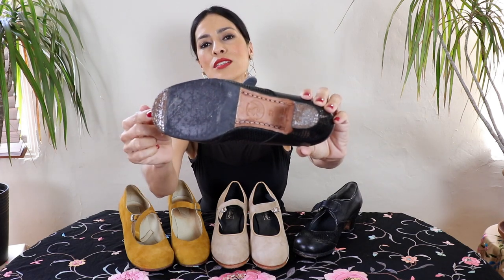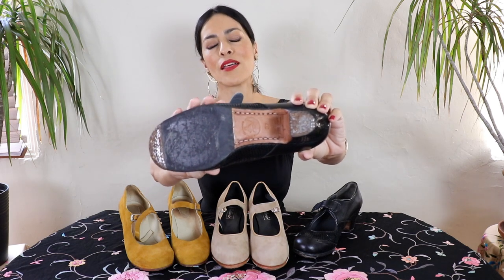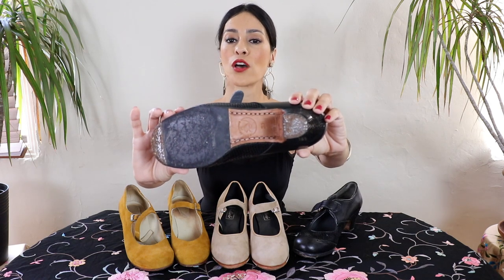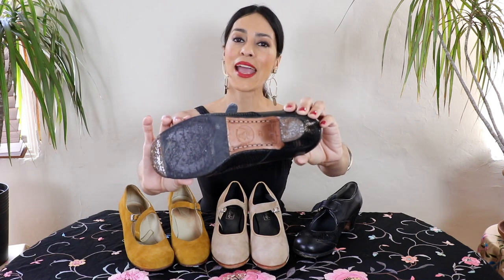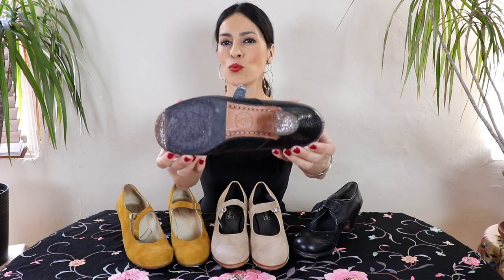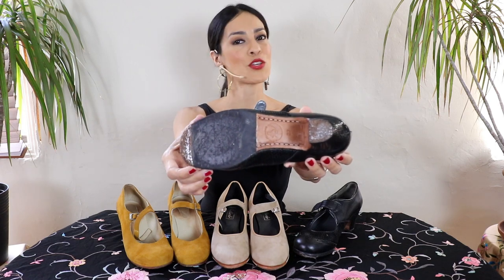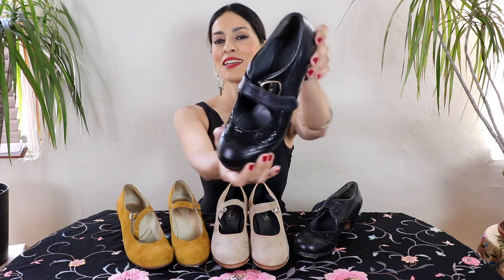So you see all of those little nails at the tip of the toe and the heel? That is what you will find in a professional flamenco shoe. Also, you see the stitching along the bottom? Professional flamenco shoes are made by hand. So they will be stitched, and this one is actually single stitched. If they're really, really durable, they'll be double stitched. You have rubber on the bottom so you don't slip and slide all over the stage. And it's got a nice sexy snakeskin detail to it.